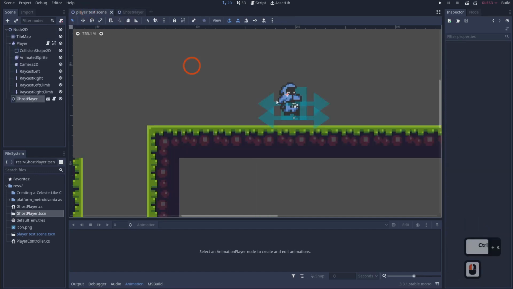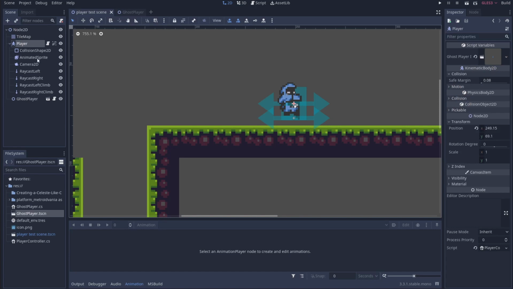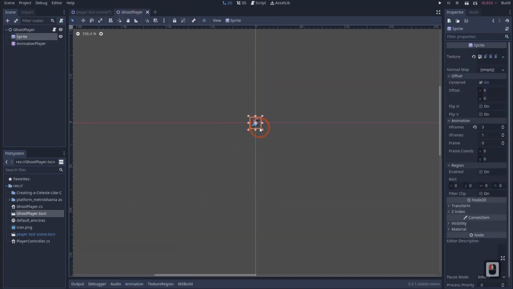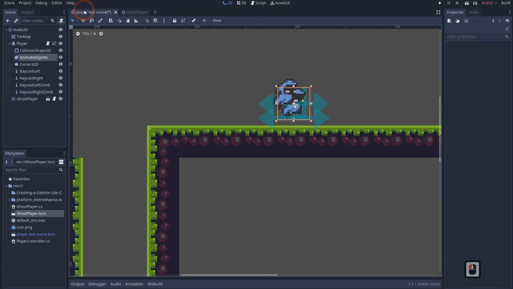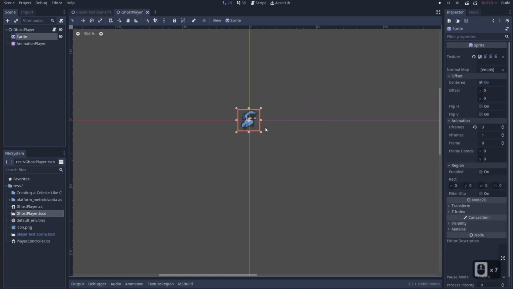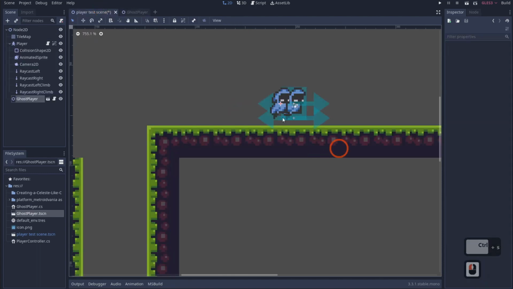Again, there's probably a better way of doing this, but that's all right. So let's go to our animated sprite and change it to jump so I can see what the size difference is. Let's make it a touch bigger. That's about right. Yeah, that's about right. And it looks like I must have scaled it a tiny bit on this end as well. So let's do that as well, so we can try to make them look similar-ish.